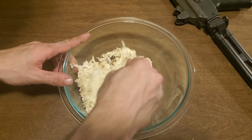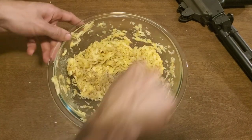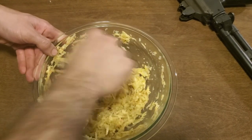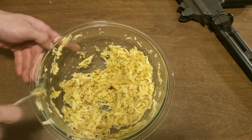In spite of what you may think, I don't actually have any idea what I'm doing. If anybody was formally trained in drafting, let me know what these two were for. But yeah, I got everything good enough. The receiver's fine. I went to put the barrel on, though.